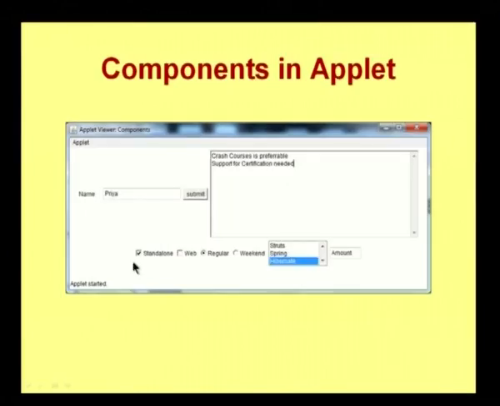You can see whenever I try to resize this applet, all these components are placed in one particular row. Since this number of components could be accommodated in one row, we were able to accommodate them. If you keep on resizing it, automatically the number of components available in that particular row could be increased or decreased based on the size of your applet.